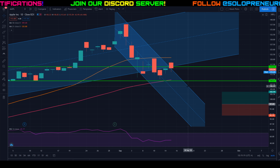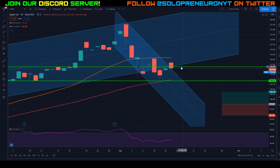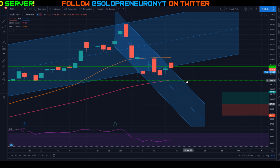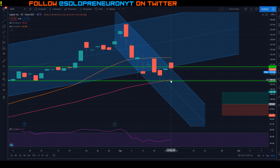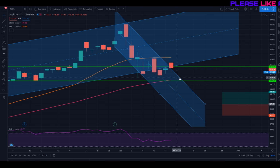Let me just reset that, see what happens, because right now it seems like 116 is a rather strong resistance level for Apple, but I still believe that 109 is a support level. And we are nearing the 50-day moving average here. We're still trading above it, but still trading below the 21-day moving average. So it'll be interesting to see what happens tomorrow, especially because the Fed meeting happens tomorrow and Thursday, to see what Apple can do. If it can again try and break past this resistance level and this downward trend and get more of a bullish trend going. But we'll just have to wait and see what happens.